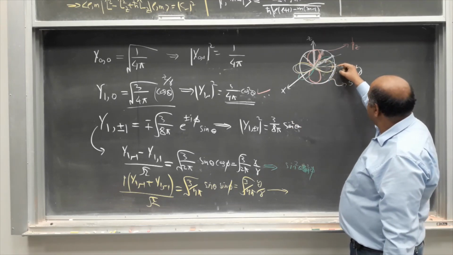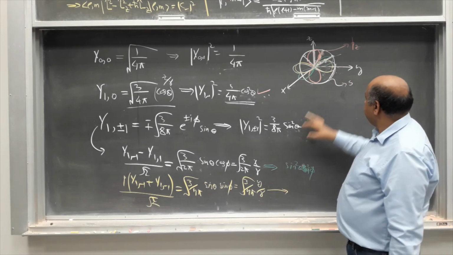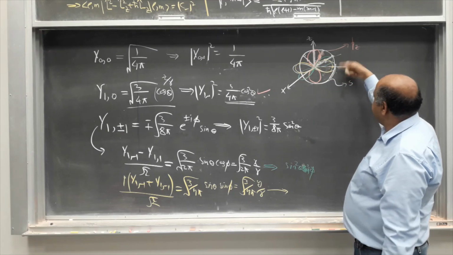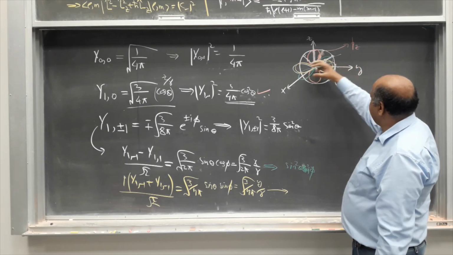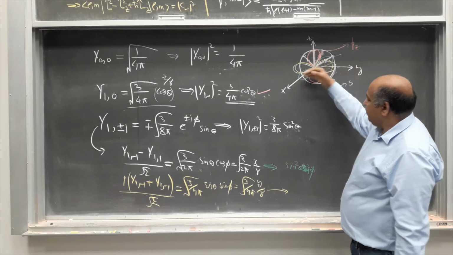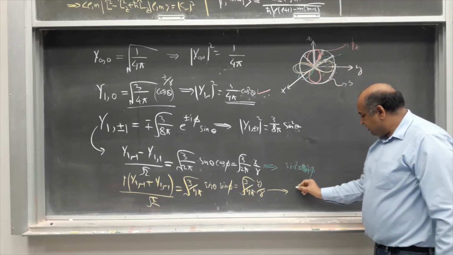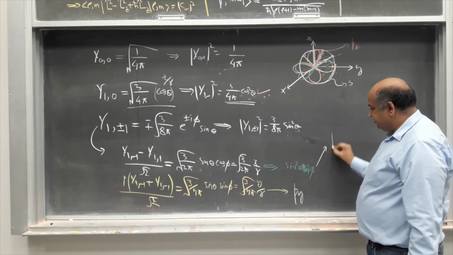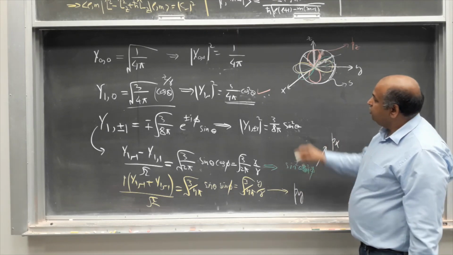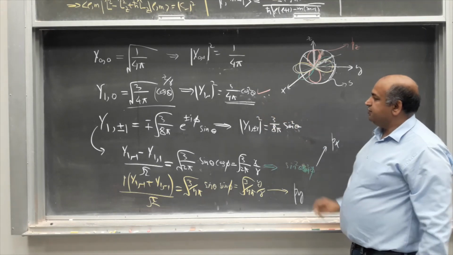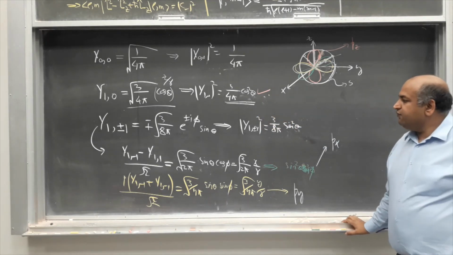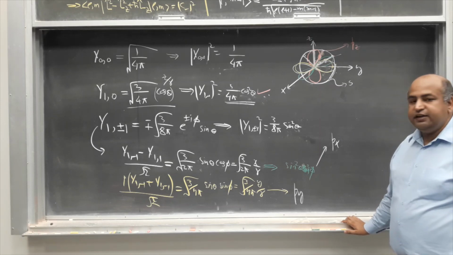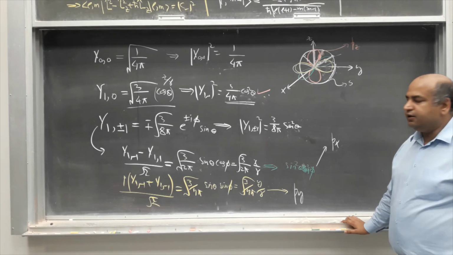But this function has a plot which is obtained by rotating this figure 8 around the y-axis. So it's an elongated balloon type shape along the y-axis. That's why this is called the py orbital, and this is the px orbital. We already have the pz orbital from here. So using the spherical wave functions, we can construct the probability densities of finding electrons in a hydrogen atom, a single electron atom.